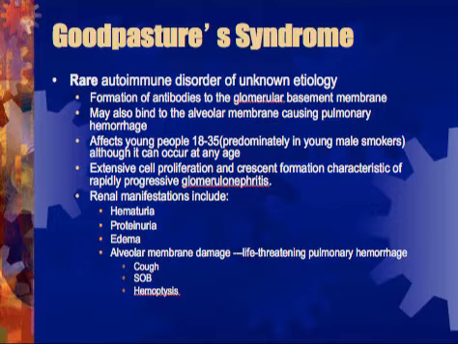Treatment would be in an intensive care unit because they are critically ill. It could include steroids, immunosuppressive drugs such as cyclophosphamide, and other treatments may include dialysis, plasmapheresis, and exchange of blood. With these folks, there's a high risk of death, and it usually is secondary to hemorrhage in the lungs and respiratory failure.